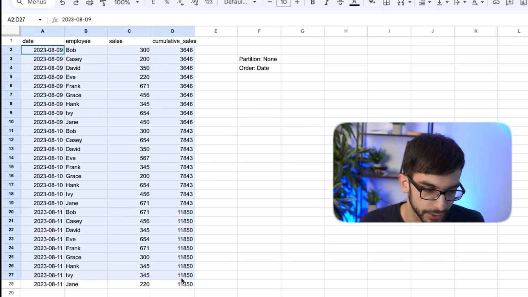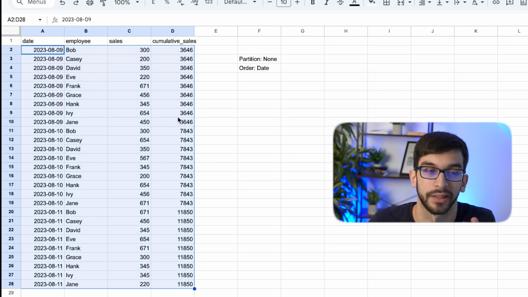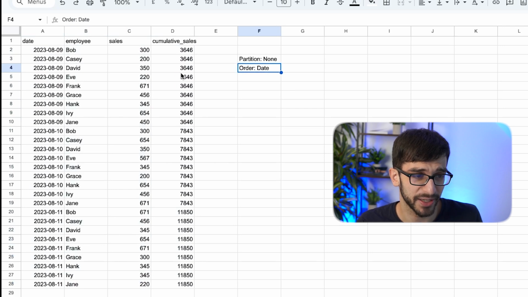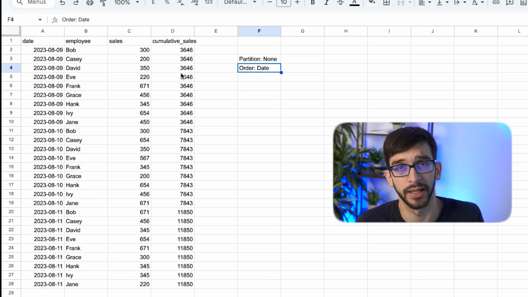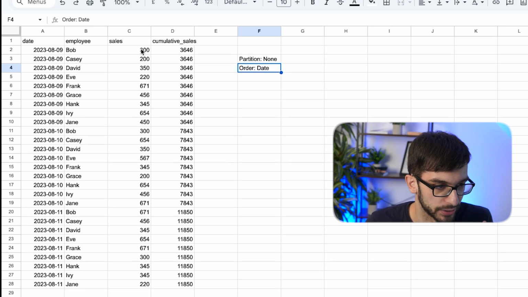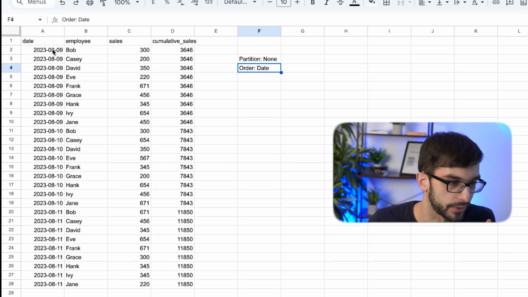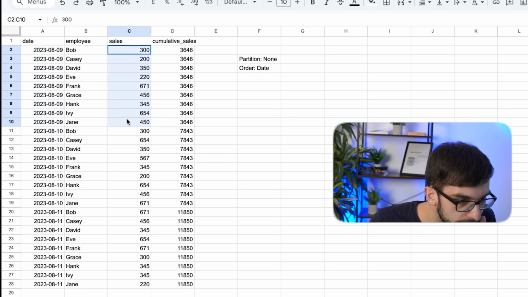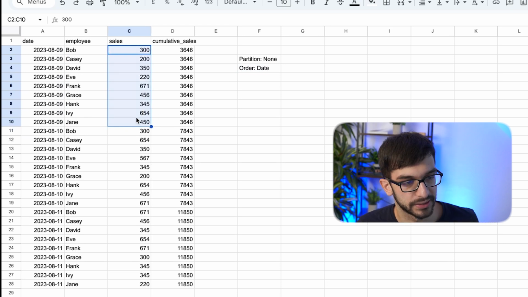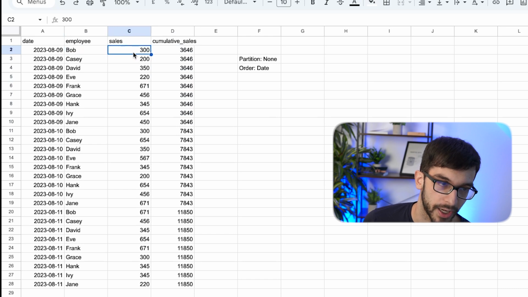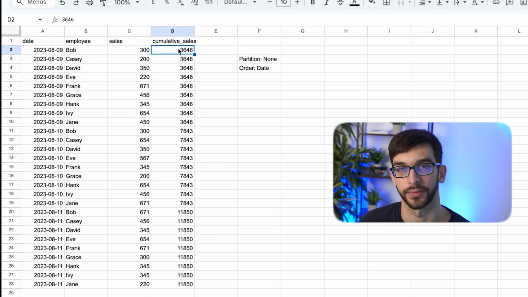So all of that is basically the same window function. It never starts again at the end for the same table. And now what it's doing is we are just saying, okay, order by date. So it's the same kind of thing also with cumulative sales and so on. So the same window functions as we used in the example before, but it's working a little bit differently in that we now have a lot of the same date inside. Due to that, it sums up all these ones here, and we have 3,646, which you exactly see here. The sale metric for Bob is 300, and in total for that date, we have 3,646 sales.